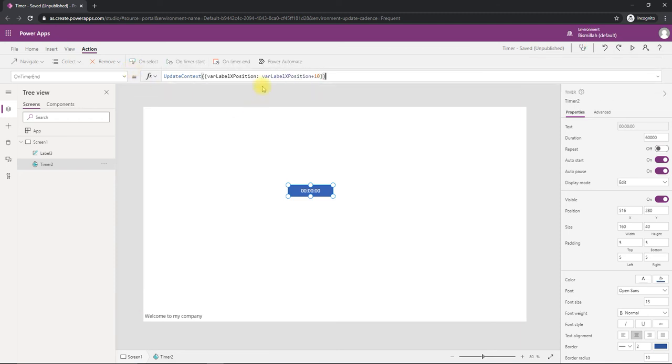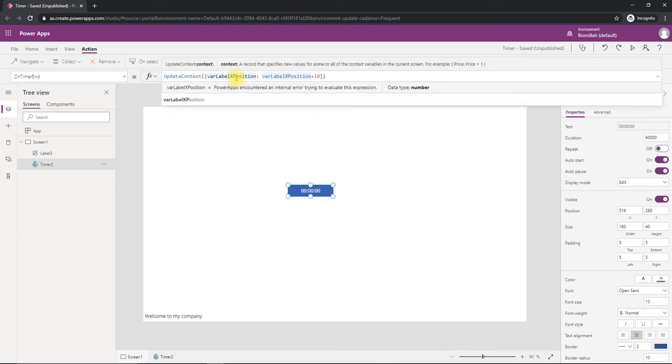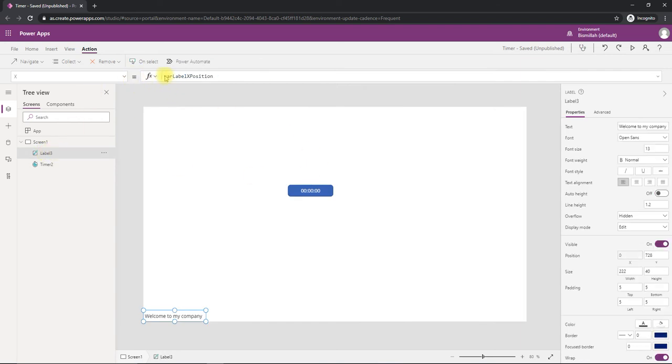This code tells the variable that controls the x-axis of the label to increment by 10 and assign the result back to the same variable. That variable, labelXPosition, has been assigned to the label's x-axis.